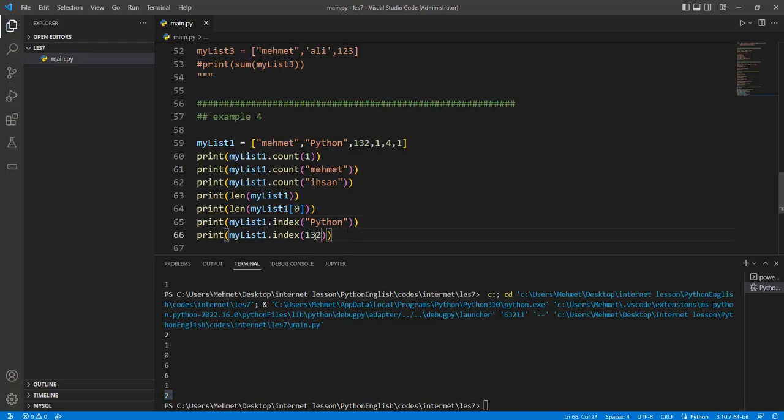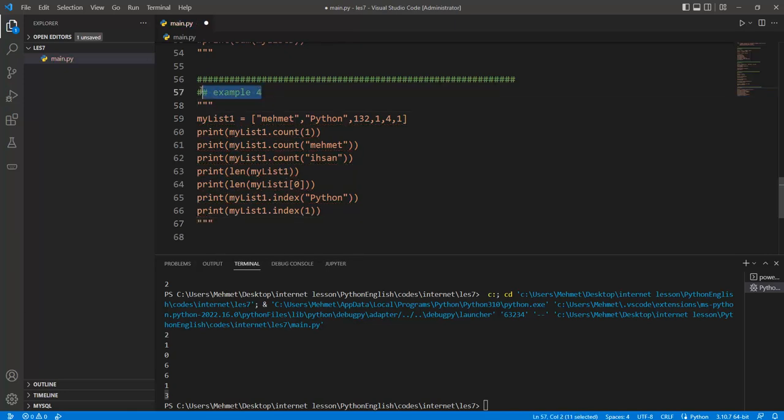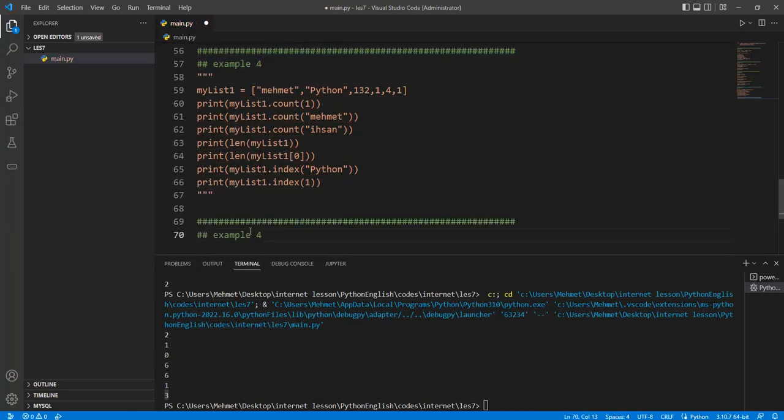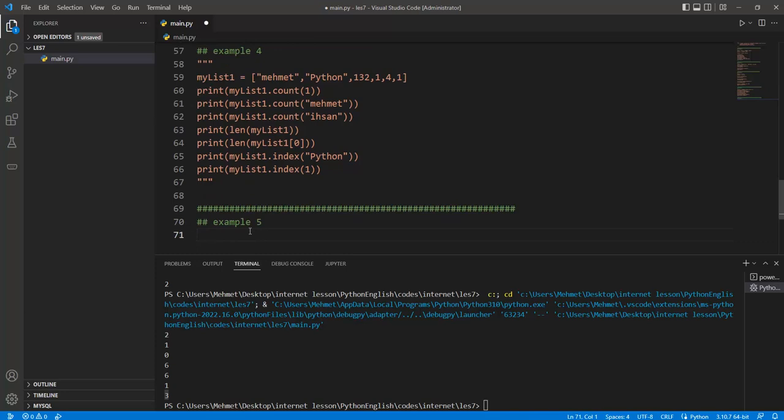Okay, or we can give the index 1, and so the 3 is given at this time, 0 1 2 3, but not the last elements. Okay. And so these are the example 4, and we need to move to some other function in the Python programming language.